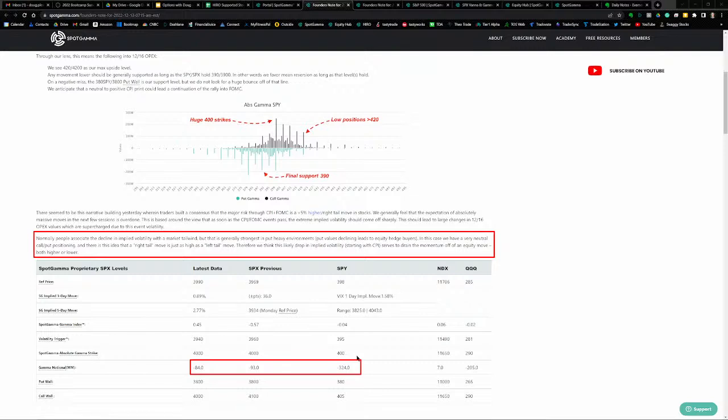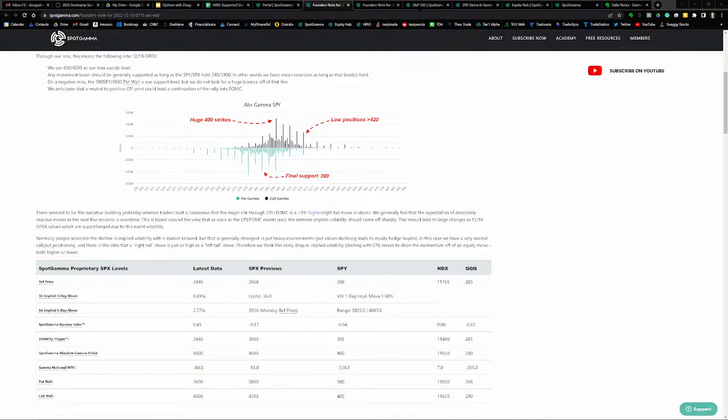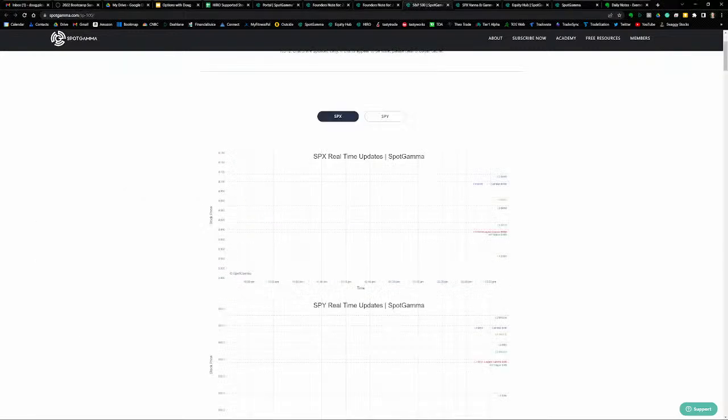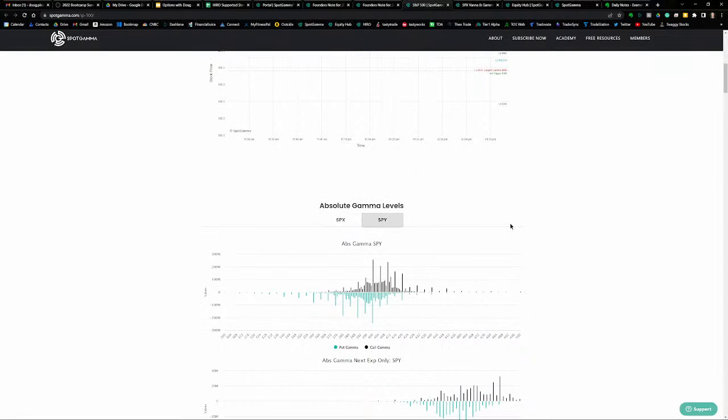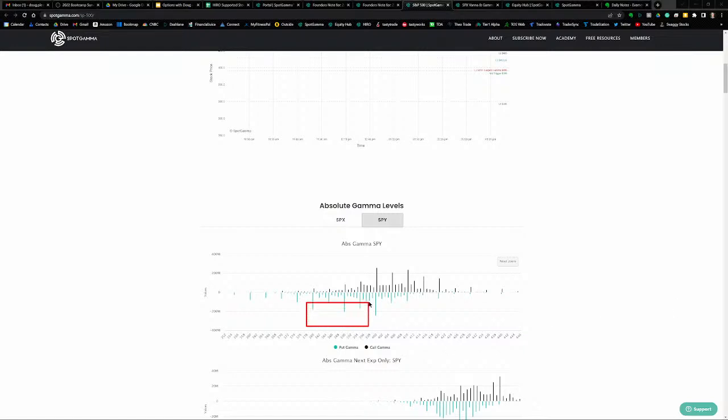And also, I pointed out yesterday there was pretty much an equal positioning in calls and puts, and we can look at the S&P 500 charts for today, the absolute gamma charts. And this is for SPY, showing a pretty similar situation to yesterday. Let me zoom in on this. So pretty much an equal weighting between puts shown down below the zero value, and then this is the 400 level, and calls above. So that was a pretty neutral environment yesterday.